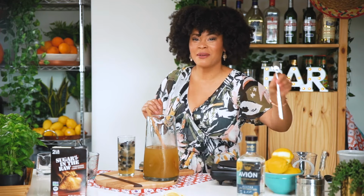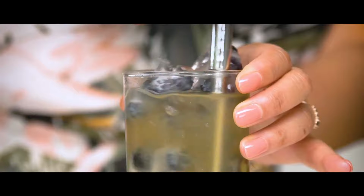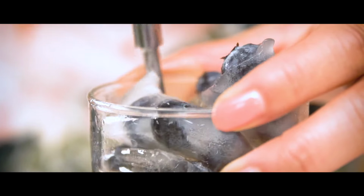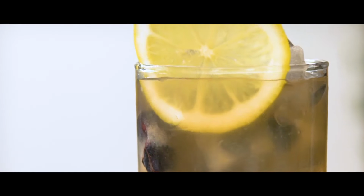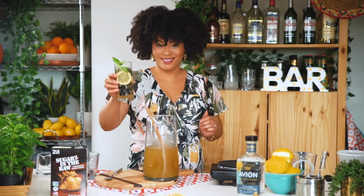Our tequila's in, our lemonade is in. Let's give it a nice stir. In goes a nice slice of lemon. And that's it.